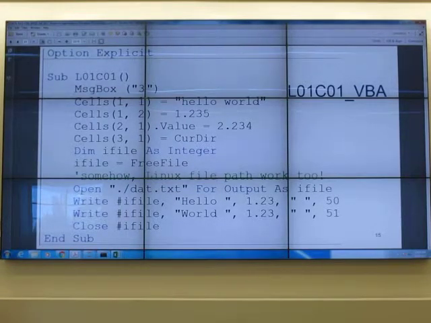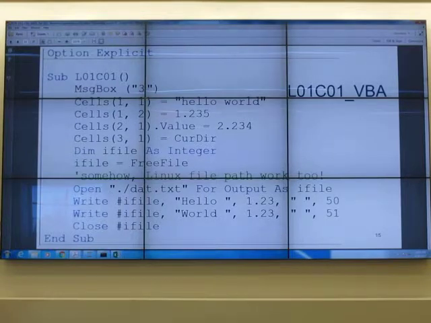You do the same thing: dim i5 as integer, i5 equal to FreeFile. If you put a single quotation mark, it's a remark, so the program doesn't execute this part. And I put here, somehow the Linux part works too, but sometimes it doesn't work. Like if you use Python in Windows, the Linux part may or may not work. You try. To make it work every time, you may want to use the Windows part.